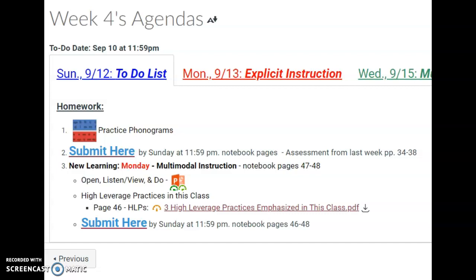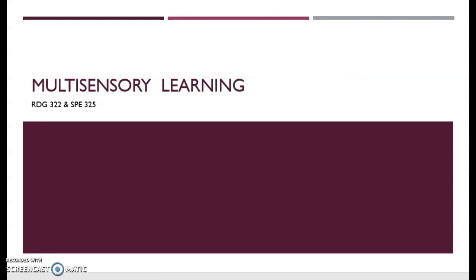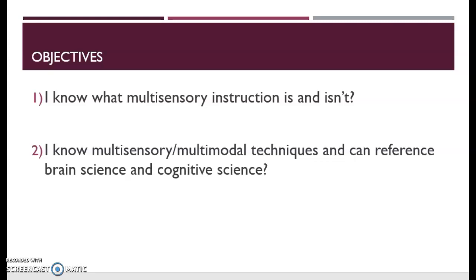I'm going to be talking about number 3 right here. This is some learning on multimodal, multisensory instruction. So open up this PowerPoint, press pause on the video while you open it up. And when you open it up, it'll look like this. On the next slide, look at the objectives to know what multisensory instruction is and isn't, and some techniques that you can use in the classroom.